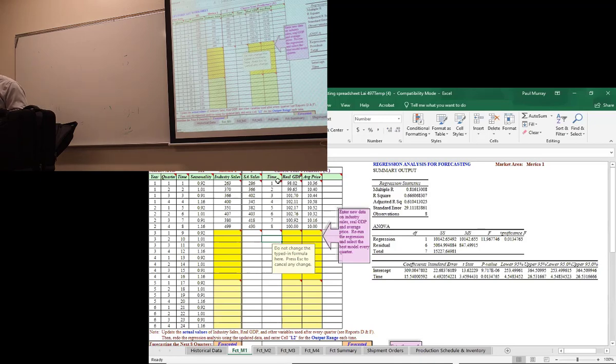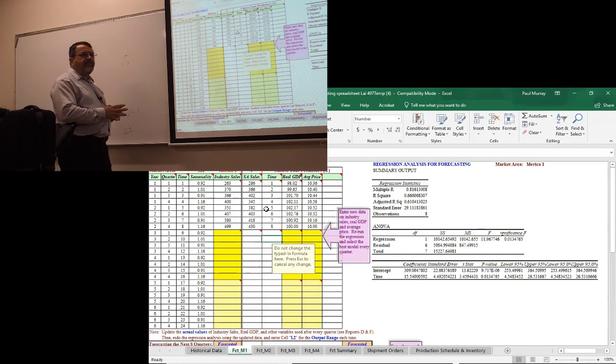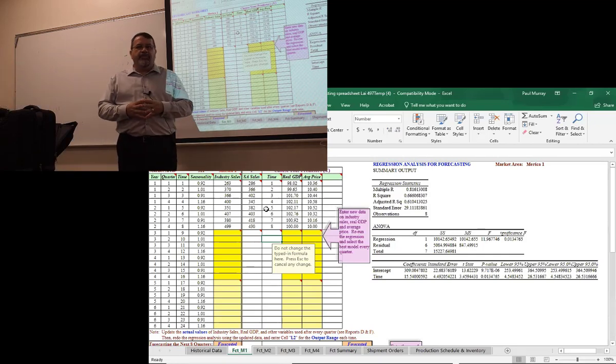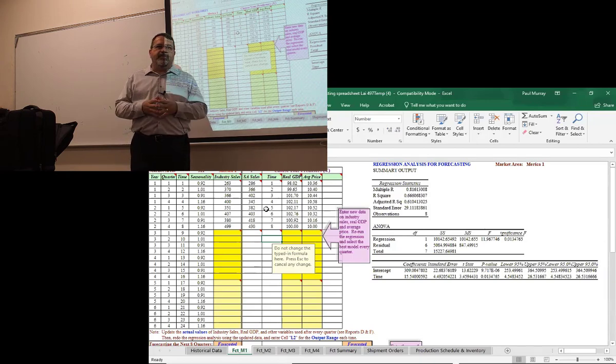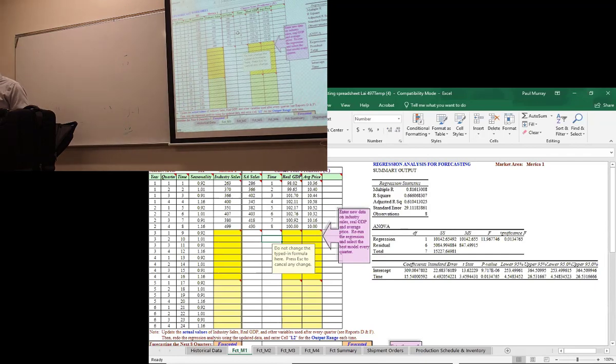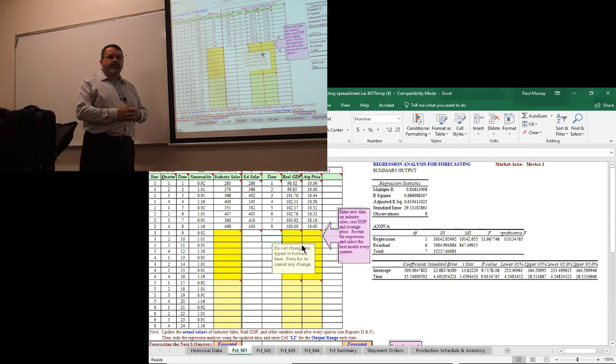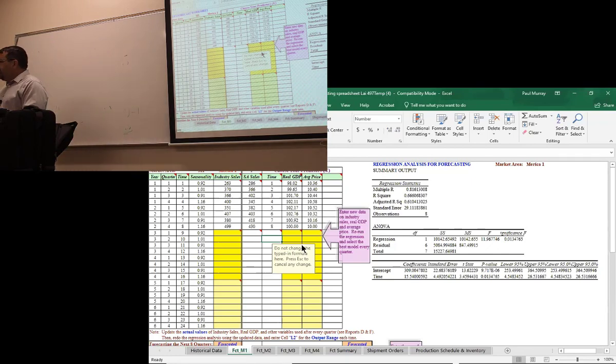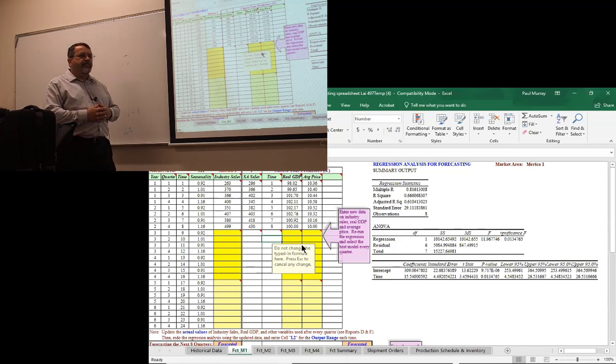So here we've got industry sales, SA sales. That stands for seasonally adjusted sales. So the spreadsheet is taking the total sales and adjusting them based on the seasonal factors. The next column is time, and those are just the 8 quarters of data that you have so far, and that'll continue to update as you run the game. The next one is real GDP, and the last one is average price.